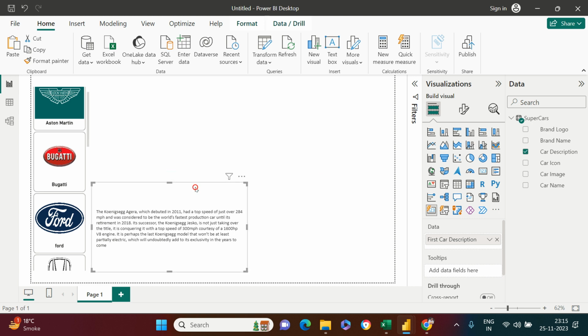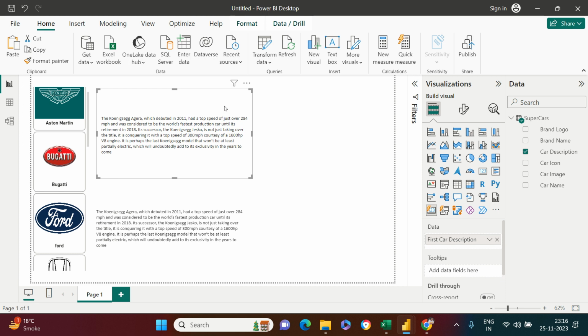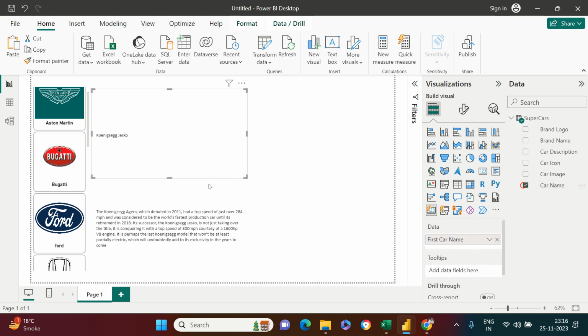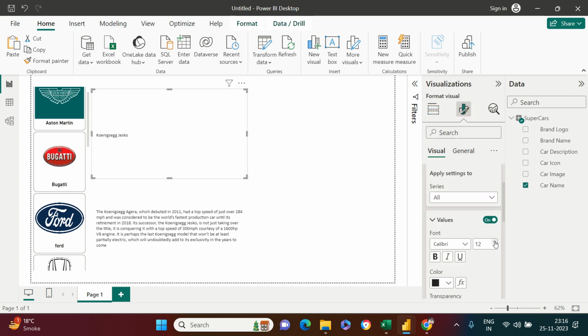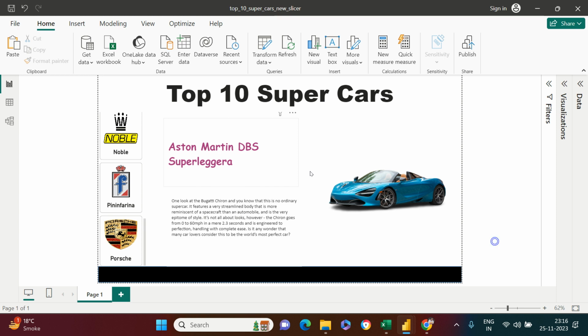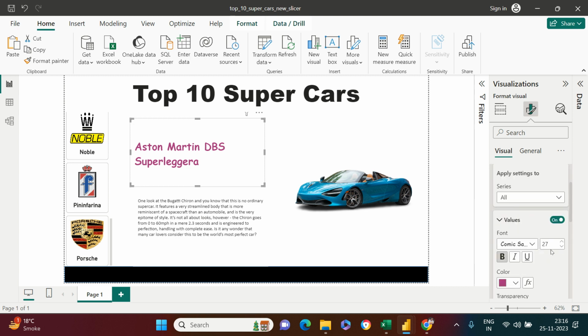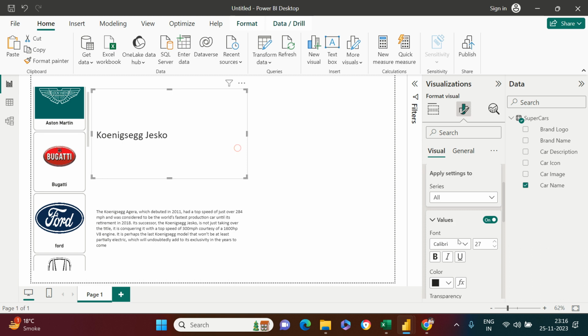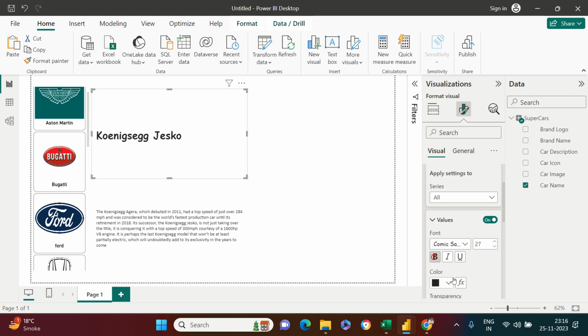Next thing I need to do is I need to put the car's name. So for that, over here I need to remove this and car name, right? This is what I got. And let's just go ahead and do the formatting part. I don't know what is the font size that I have kept over here. I'll quickly see right over here and make the same thing. Call out, it is 27 and comic, right? So let me make this also 20. Oh, luckily. And then I need to make it Comic Sans, bold, and color is purple, right? So this is done. This is also done.